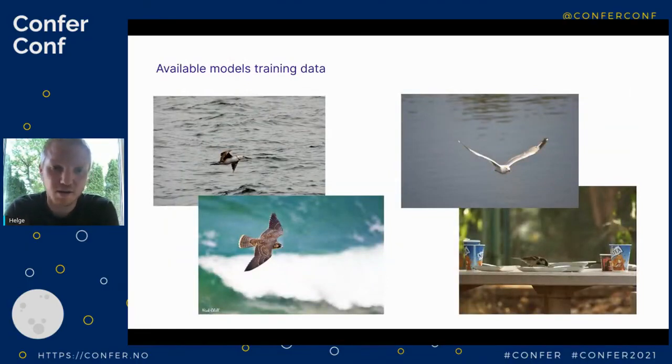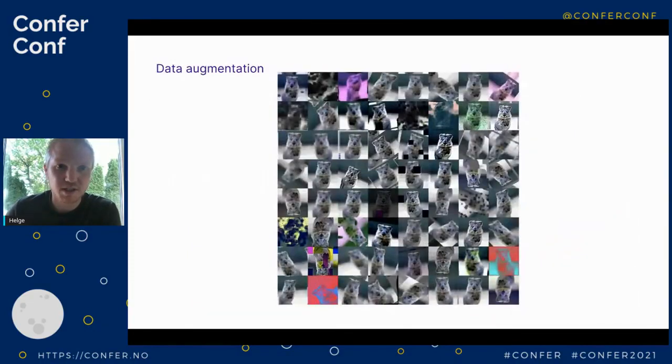If we look at the YOLO model, the data that it's trained on by default is called MS COCO, which has bird as a class, and it's trained on a lot. These are the sort of images that it's being trained on, which are different from the ones that we're expecting, which are typically a lot higher resolution. So that's one challenge.